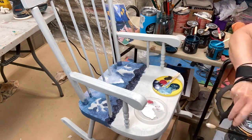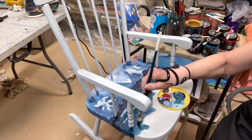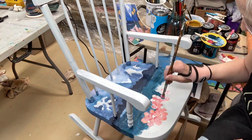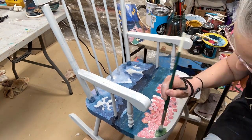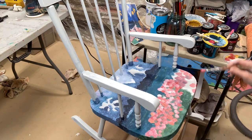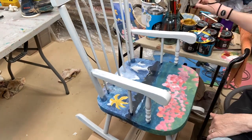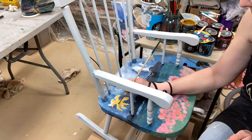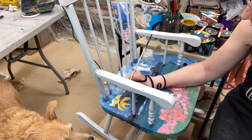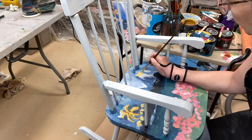It's an interesting experience working with chalk paint and milk paint together. The Antique White and Twilight Blue are milk paint, and these paints dry very fast — you can actually see it dry during the time lapse. I normally love to work with oil paints, which is really the opposite: oil paint takes months to dry, which makes it fun to work with, but also hard to know when to stop messing with it. This particular style of painting is very loose, a lot of fun, and very relaxing.